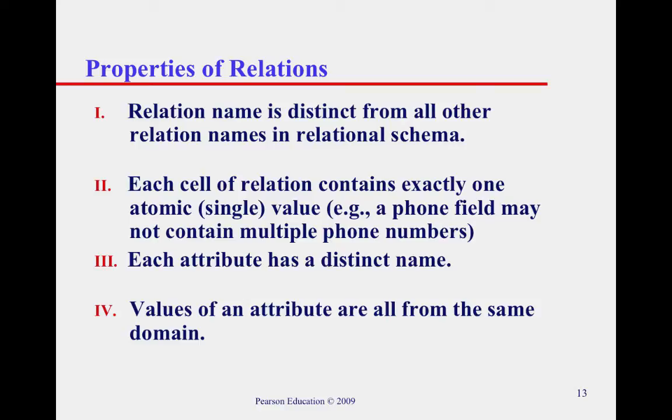And this is one reason why there's been a search for other types of databases to represent data, because with social media, there are attributes where you actually would like them to be drawn from multiple domains. And the relational model does not handle that. So 2 and 4 are rather severe restrictions on this model.